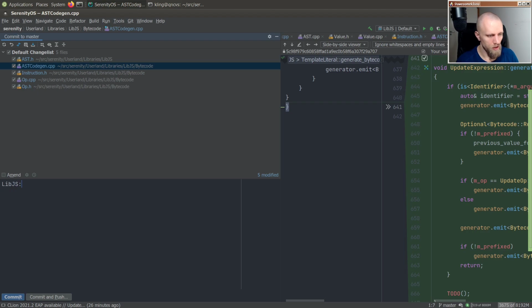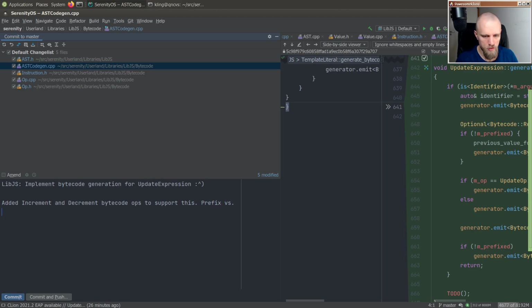So, implement bytecode generation for update expression. We now added increment and decrement bytecode ops to support this.